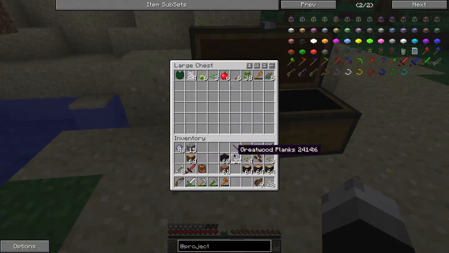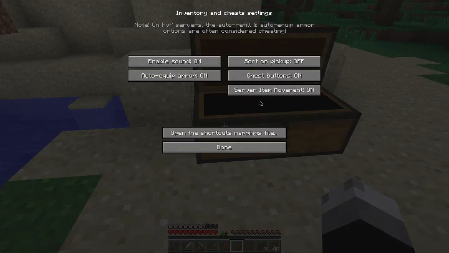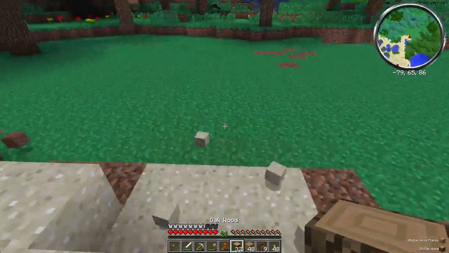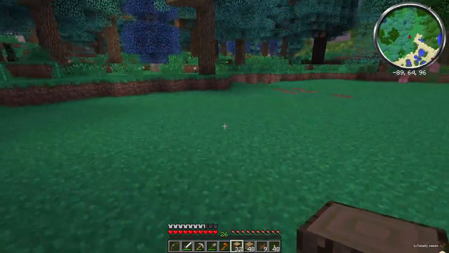Why did this stuff get moved? That was there, that was there. No, that was like this. It keeps trying to reorganize everything. I don't know. I must be hitting a key by accident. Picking up more junk, and I'm gonna have to throw it away again.